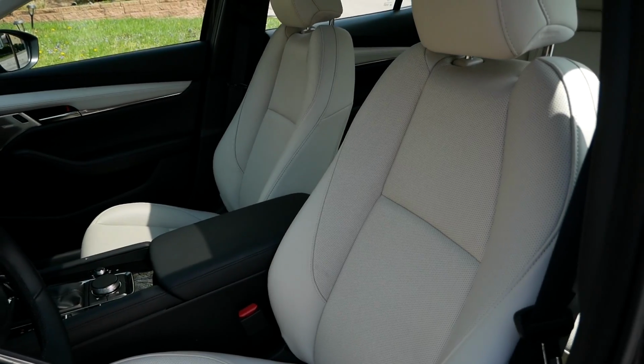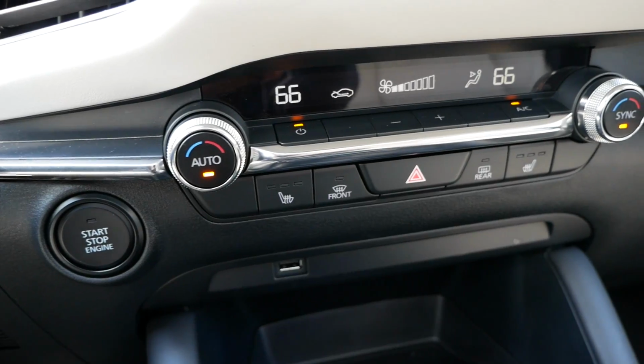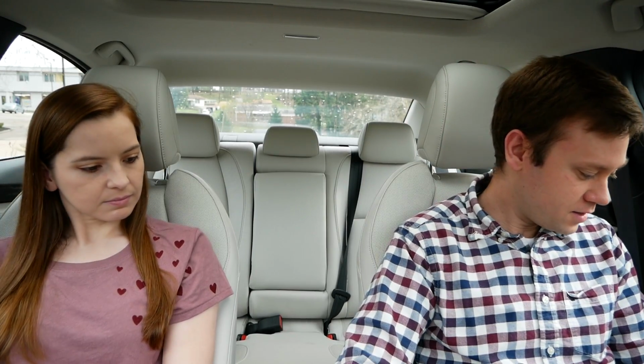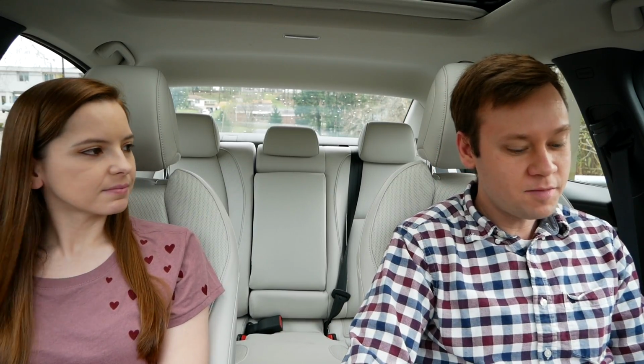They're heated seats as well here. Unfortunately, there's no way to get cooled seats, but most of the competition doesn't offer cooled seats aside from Kia, which does in the Forte and a few others, but that's a pretty rare option. And so having the heating is fine and par for the course. They feel great, and adjustments are pretty easy. They're power on my side. My side's manual, but that's okay. Yeah, and they're easy to adjust there, right? Yeah. So, good seats.